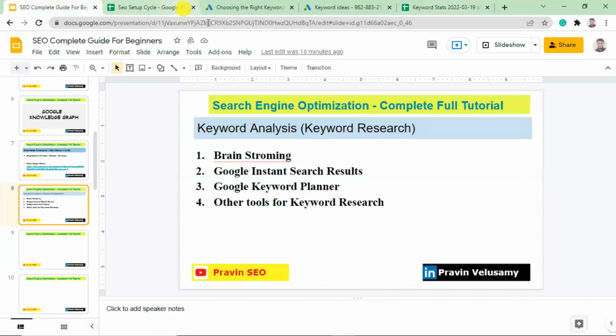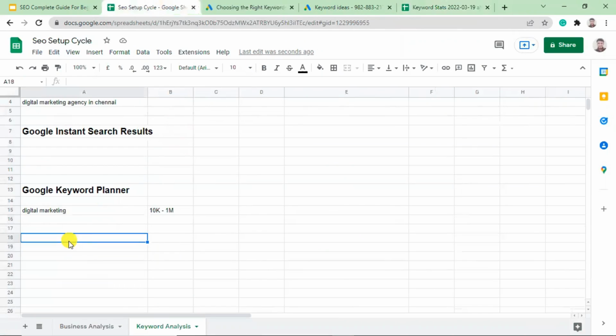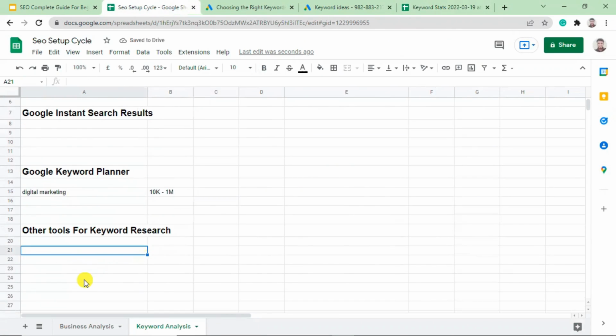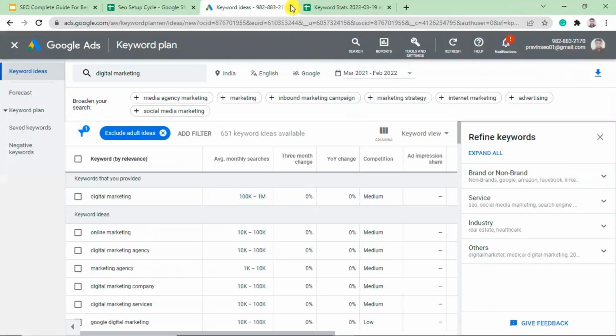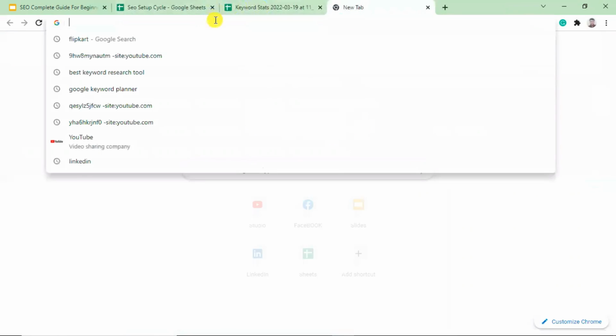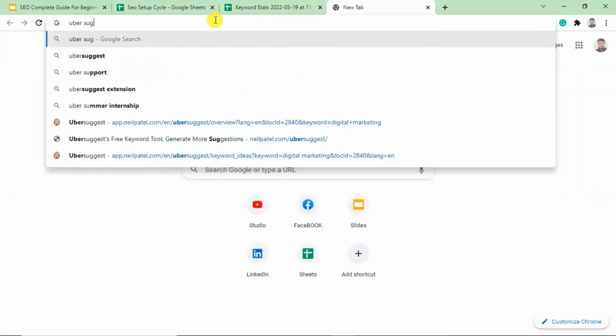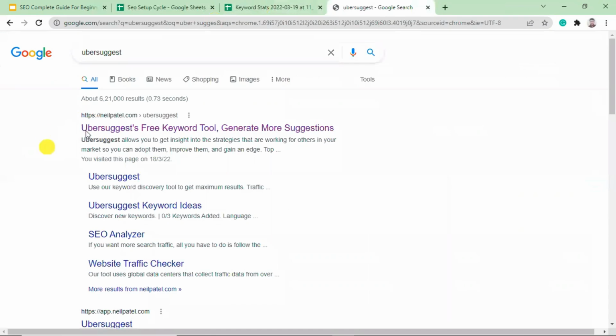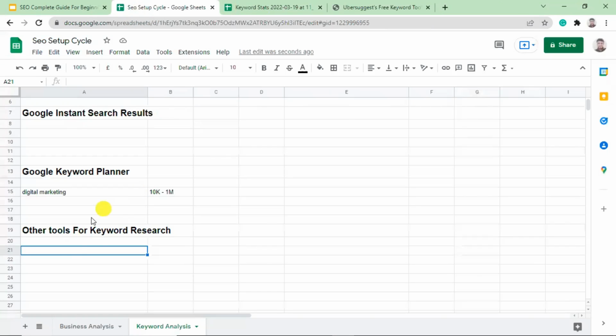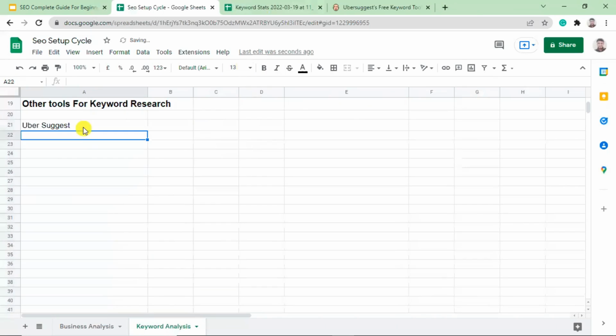So next to Google Keyword Planner, there are other tools for keyword research, guys. This time I'm explaining them. You can also use other tools for keyword analysis, guys. The first one is Ubersuggest.